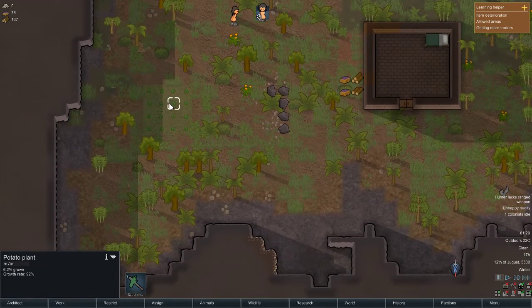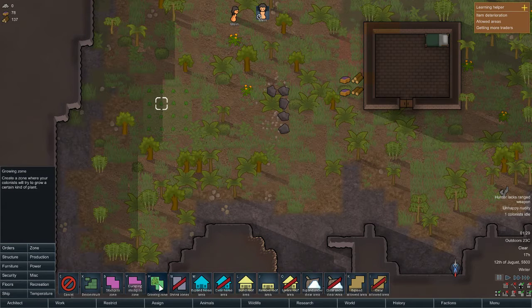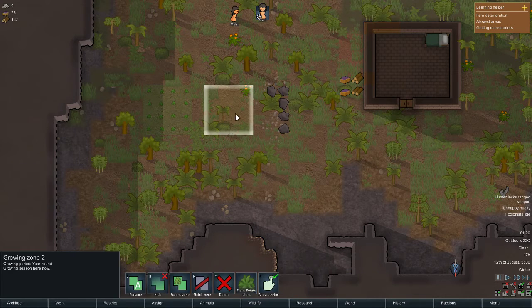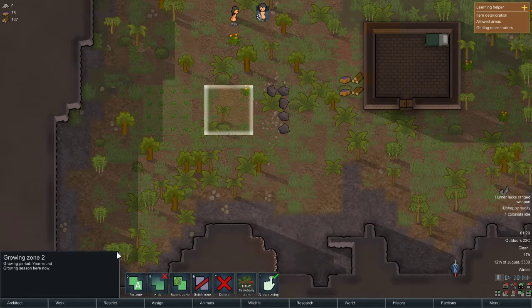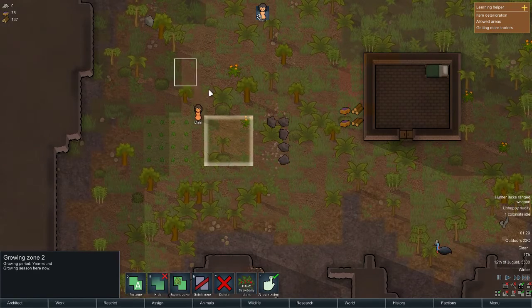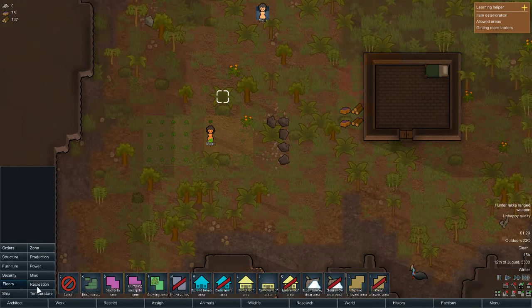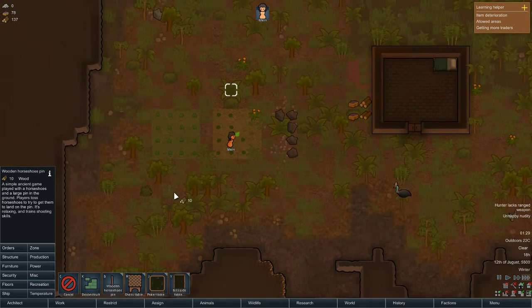So she's planted her first potatoes, which grow quite fast. So the next thing is we'll make another little field over here, and we'll tell her to plant something else, which I think we are going to go with strawberries. I think she had the skill for those. We'll see. Yep, she does. Okay, and then we'll put down a horseshoe pin, because apparently people in this game like to play horseshoes. So, there we go.